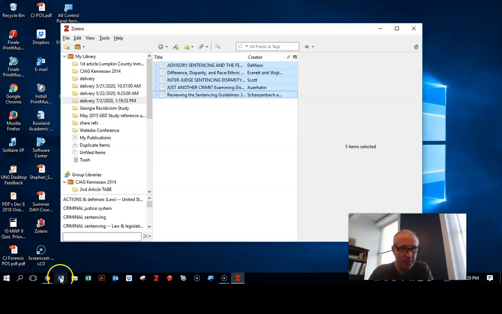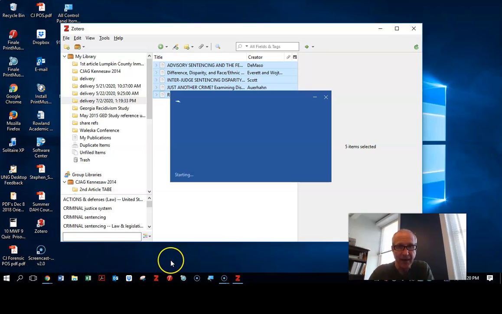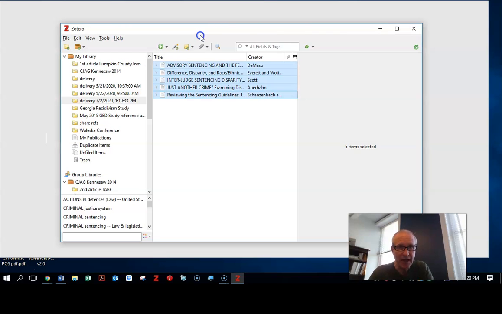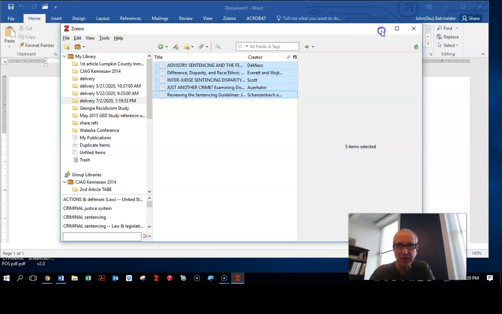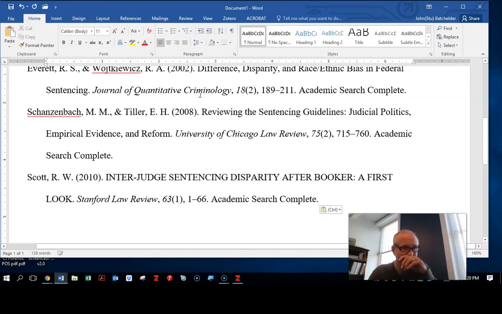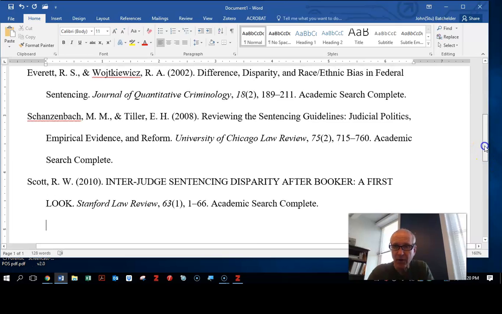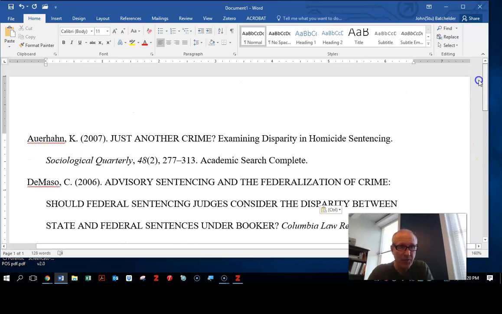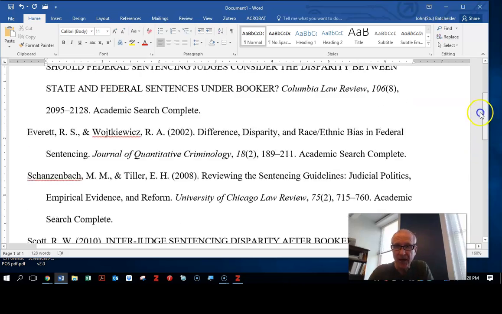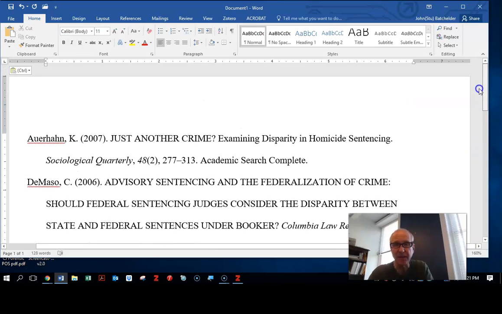Now you're coming over to your paper and saying, okay, all I got to do now is bring in this excellent, outstanding Zotero folder that was placed for me here. Excuse me, I'm just minimizing this thing. And when you click paste, it brings in each one of these references as per your imported folder. So that's a nice thing to do. And once you got these things here, you've got your reference list, basically, is what I'm saying.